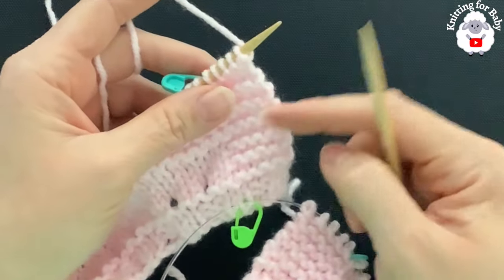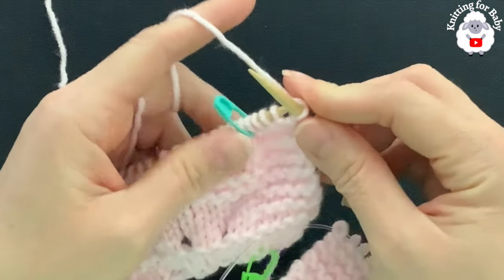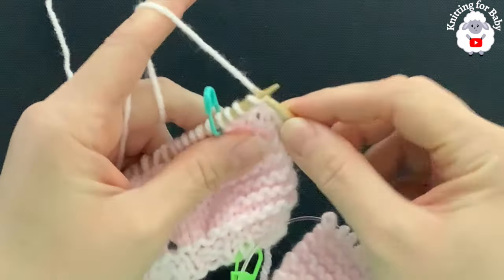We're going to be adding buttonholes every 12th row. So here to begin, if you're making the little sweater for boys, this is where you would make your buttonhole. I'm making mine at the end of the row. So here, knit 5, pass the stitch marker, knit across, up to the last 5 stitches. I will meet you here at the end to show you how I'm going to make the 2nd buttonhole.